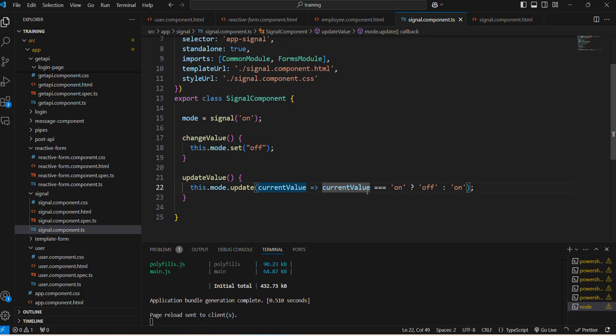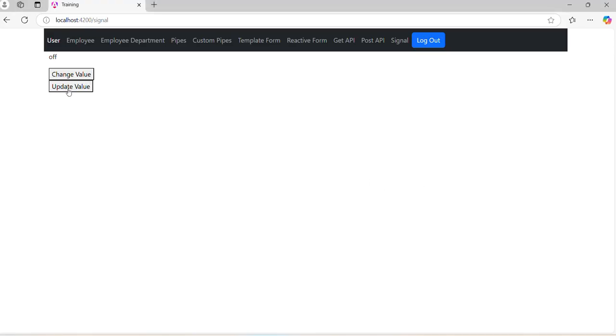I hope you got it, right? Here, we are just setting the value with the help of change. In this, if we have passed this on value, if we want to change any value for the signal, with the help of set, we can change that value. But in any case, we want to toggle that value or update that value, we are doing this one over here. We can pass, if it's on, then it's off, otherwise it's on. So there are two ways to set the signal, with the help of set and with the help of update method. We can use current value to update that value.